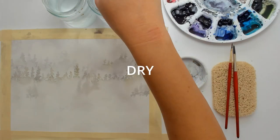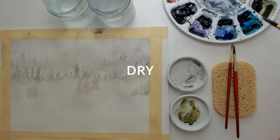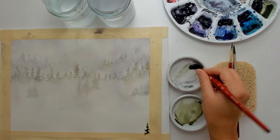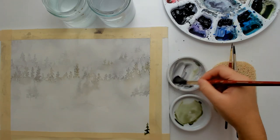Let that dry completely, and then we're going to start with our foreground trees. This batch of trees are going to be the darkest in color, and they're going to be the most defined, and they're also going to be the largest of the trees. Make sure these trees are not spaced equally. You want the spacing to be different as well. You want the sizes to be different. You want each tree to be individually different from each other.